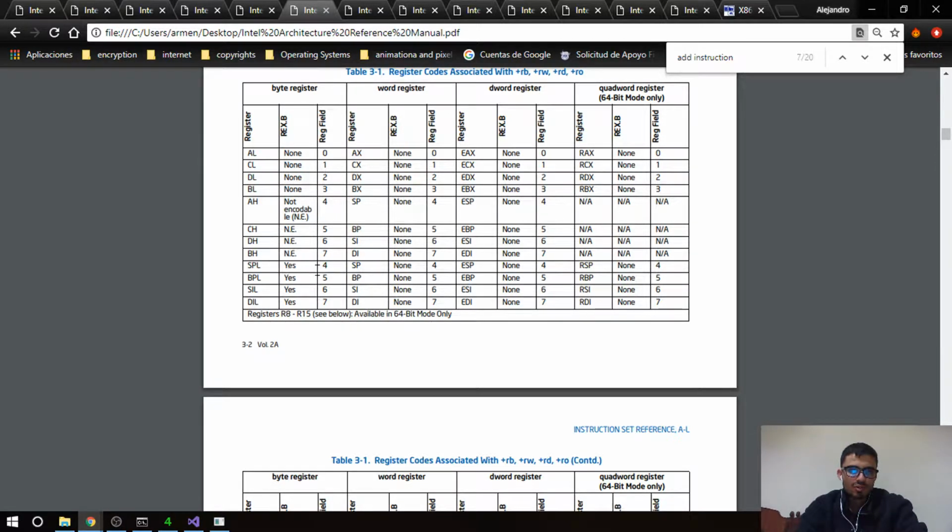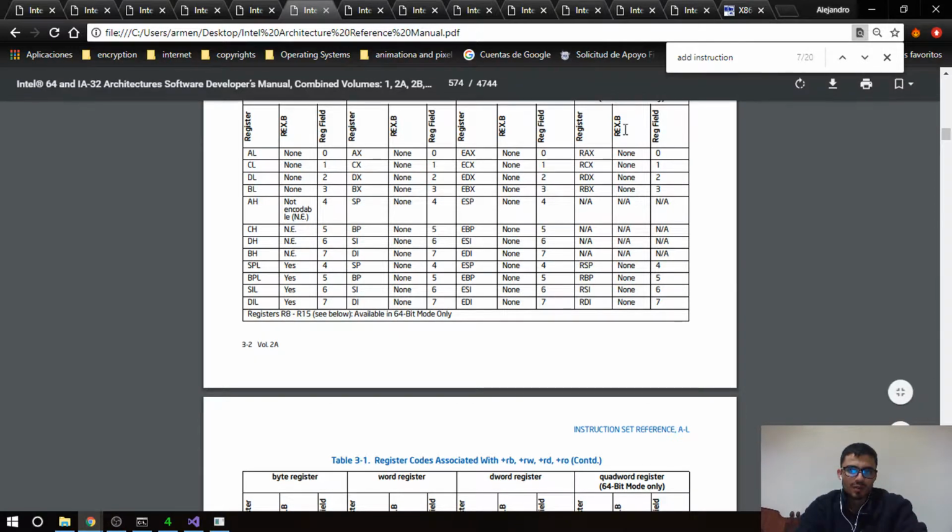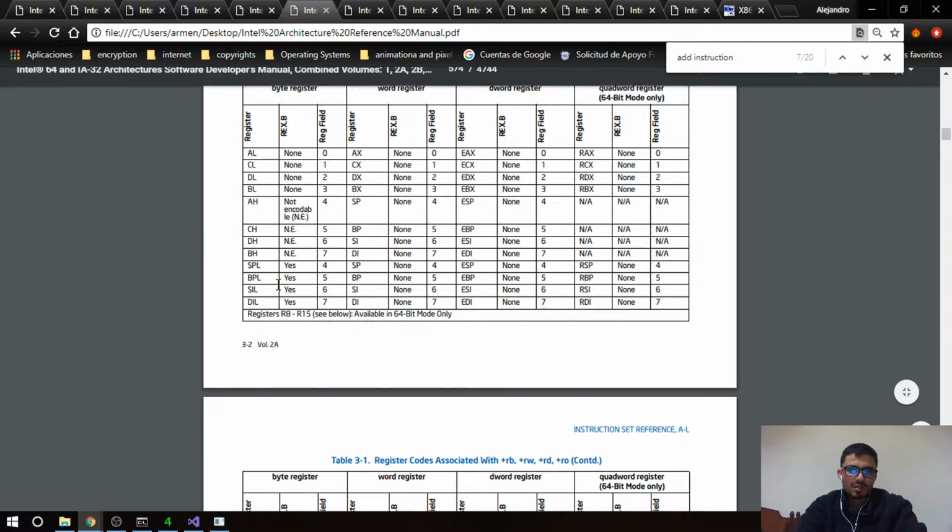This is the same for 4, 5, 6, 7. You have RSP, RBP, RSI, RDI in 64-bit mode whenever we don't have REX, and when we have REX, then we have SPL, BPL, SIL, DIL.